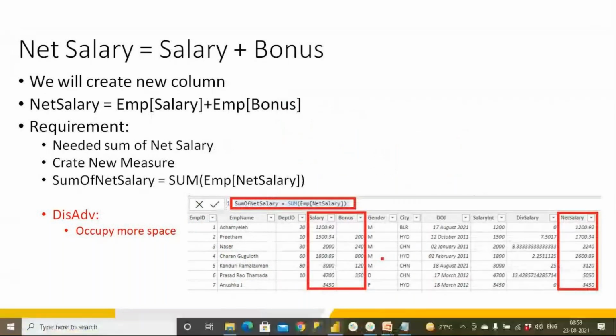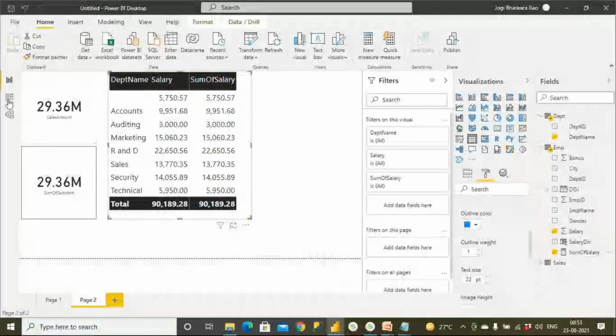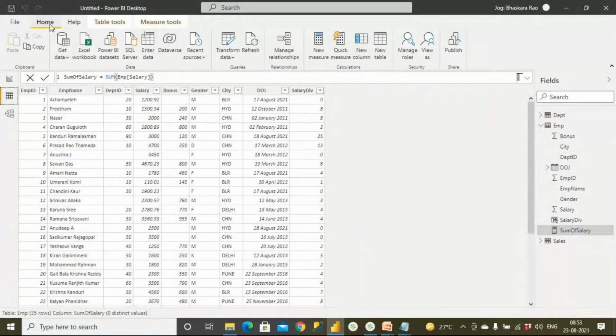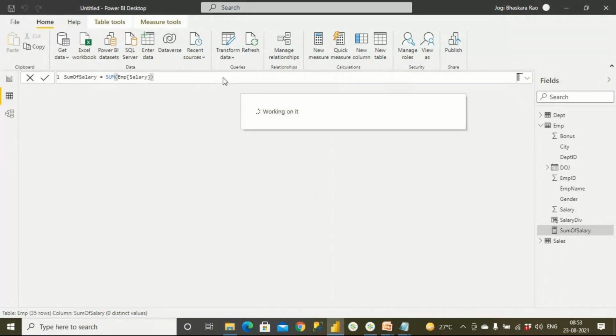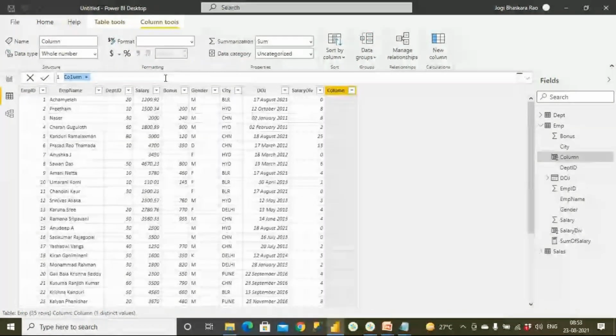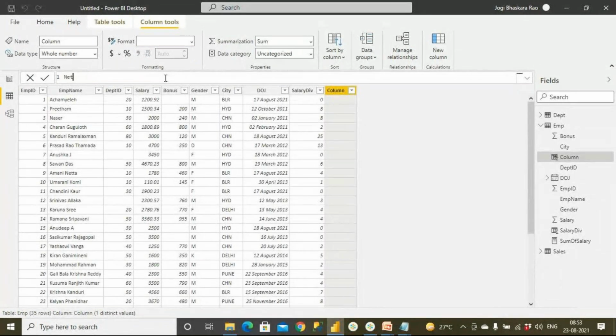Let me simply go to here. Now I wanted to get total salary or net salary. Go and create a new column. It's very simple to achieve this, right? It's not very complicated. Let me go and create a new column. New column is called net salary, right?